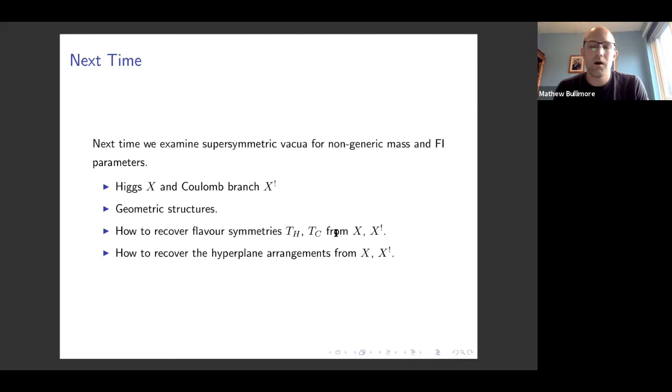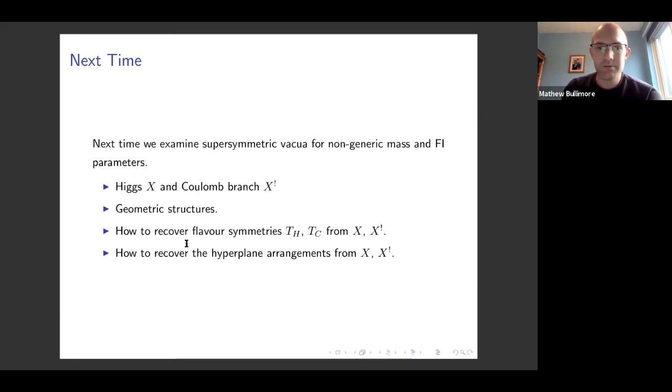Next time, we want to do the opposite. We want to precisely put ourselves on these loci where moduli spaces open up, and to study what those moduli spaces are. In general, it's a very intricate structure that you get. But there are some distinguished loci that you can go to. In particular, we'll study particular moduli spaces that open up, called the Higgs branch and the Coulomb branch, that I mentioned right at the beginning, and the geometric structures that these spaces have.